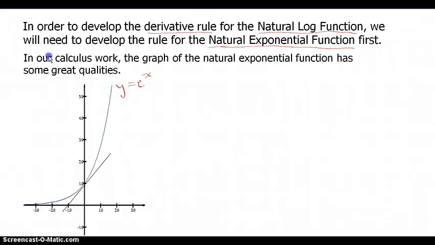We've already seen it. We know some things about it. In our calculus work, the graph of the natural exponential function has some really great properties. Now just remember, in general, it only has one intercept. That's a y-intercept. So it always goes through the point (0, 1), the parent function does. It will never equal 0. e to the x will never equal 0. Why will it never equal 0? Because the horizontal line y equals 0 is a horizontal asymptote to this function. e to the x, the parent function, never crosses or touches the horizontal axis.